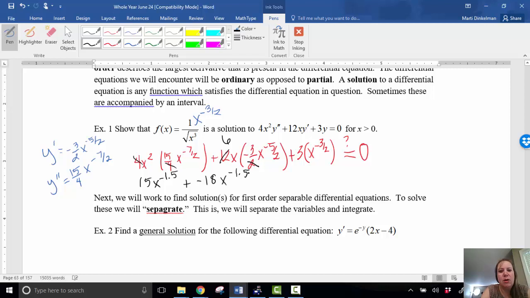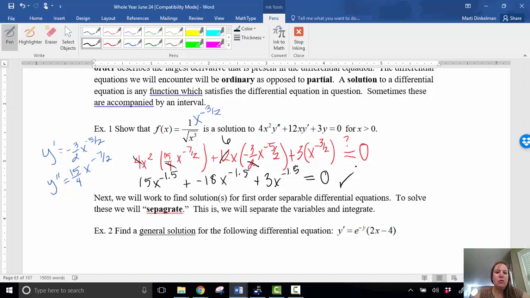So this is looking promising so far, that all our exponents look to be about the same. And for this next one, let's convert it to the same. So negative 3 halves is also negative 1.5. And so 15 and 3 is 18 and negative 18, all like terms, they are going to be 0. And so that's true. I like to put a little check mark at the end like, yep, I checked, and that is true.